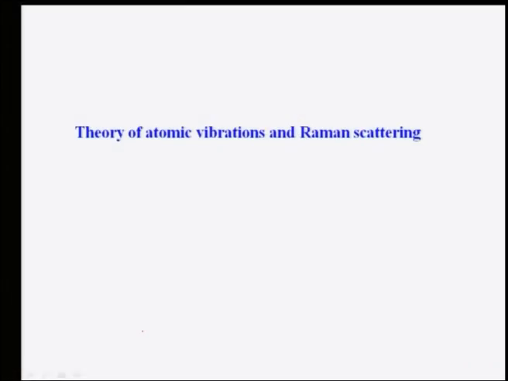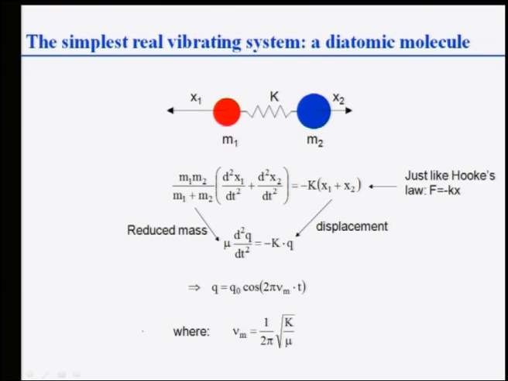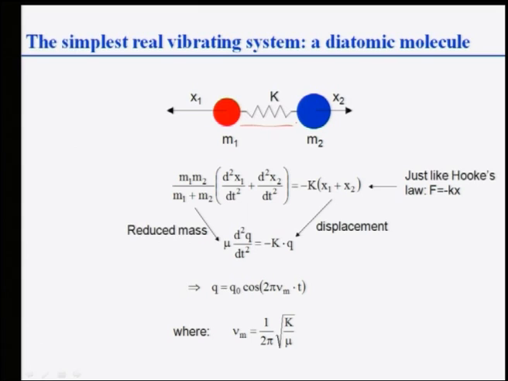So, let us look into the detailed theory of atomic vibration and Raman scattering, which can be helpful for us to understand the simple formalisms. As you know, we can always consider a diatomic molecule with a spring attached to it, the bond can be considered a spring, and they are all getting stretched. The spring is getting stretched by masses m1 and m2, the spring constant is k. If I stretch this molecule, that is what excitation is basically, by x1 amount on this side and x2 amount on the right side.